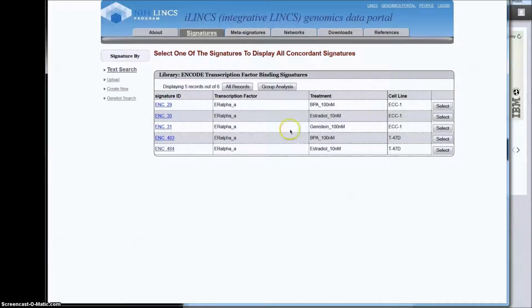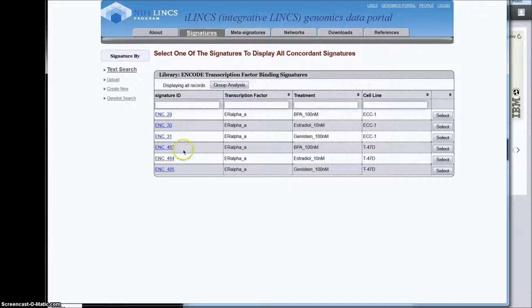If I hit search, it will display the first 5 of a total of 6 signatures that were identified. If I select all records, then all 6 signatures will be displayed.